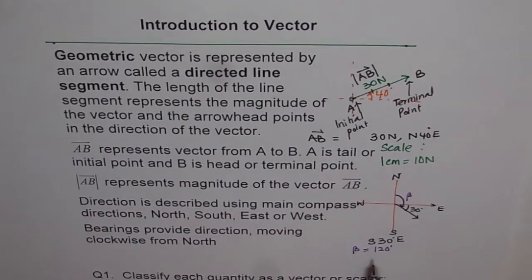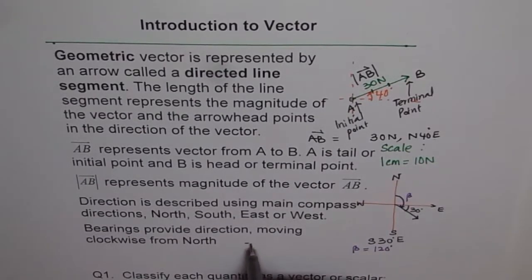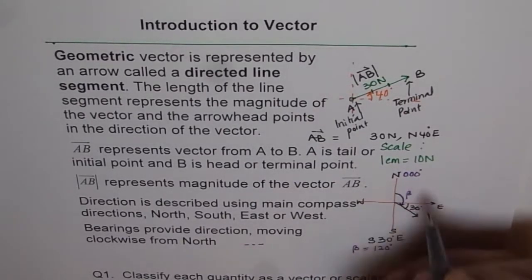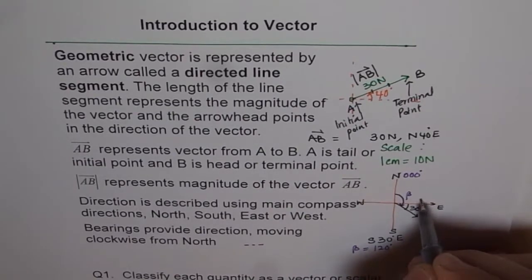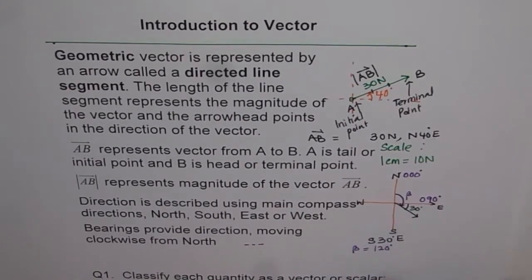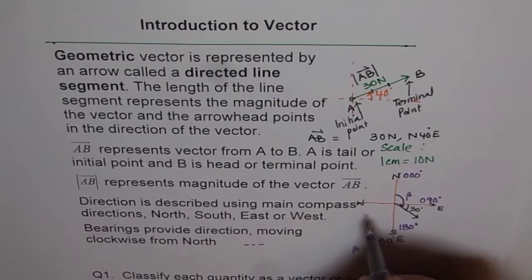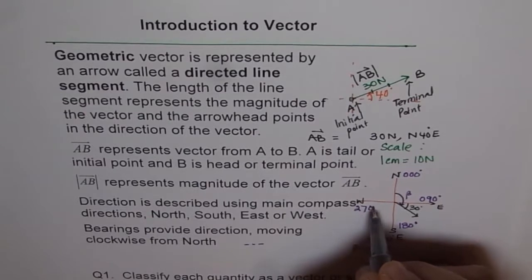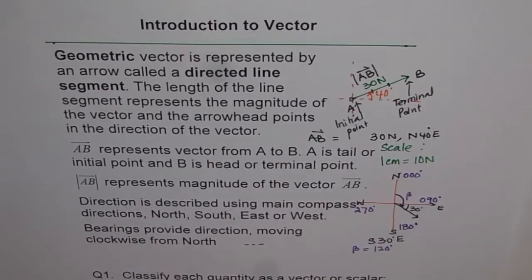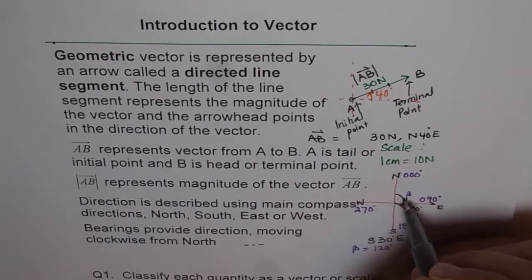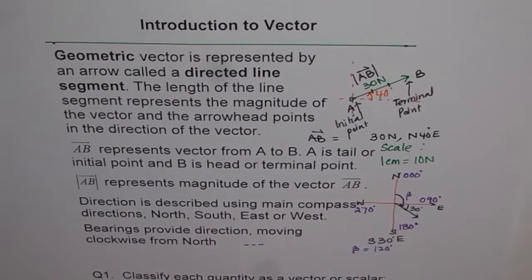Whenever you're writing bearing angles, you have to write 3 positions, right? So the bearing of north is 0, 0, 0 degrees. Remember that. For east, it will be 0, 90 degrees. For south, it will be 180 degrees. And for west, it will be 270 degrees. So that's the bearing of angle, right? For anything in between, you need to measure the angle going clockwise from north. And that's how you get the bearing, right? So remember that part. That's how you have to give bearing.